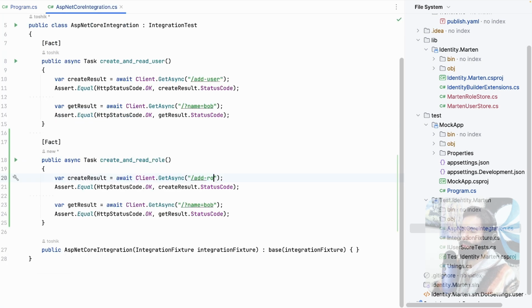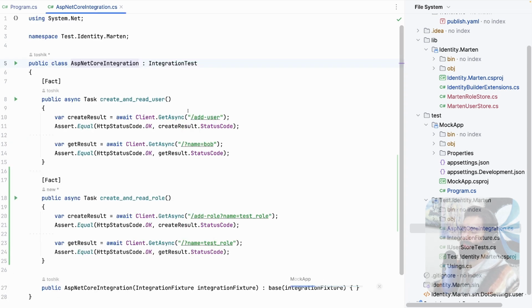This is add role, so we add role with a question mark of test role. I think that's appropriate. And then we want to do the same here. So actually didn't give this a key. So I set it to name, and then I want to query it by name. It's probably a good idea to do the same here. Setting the parameter here and there, but nevertheless, let's go ahead and see how this fares.